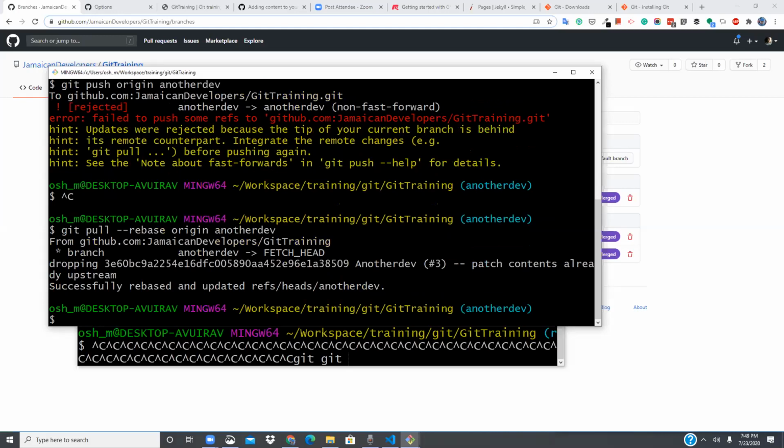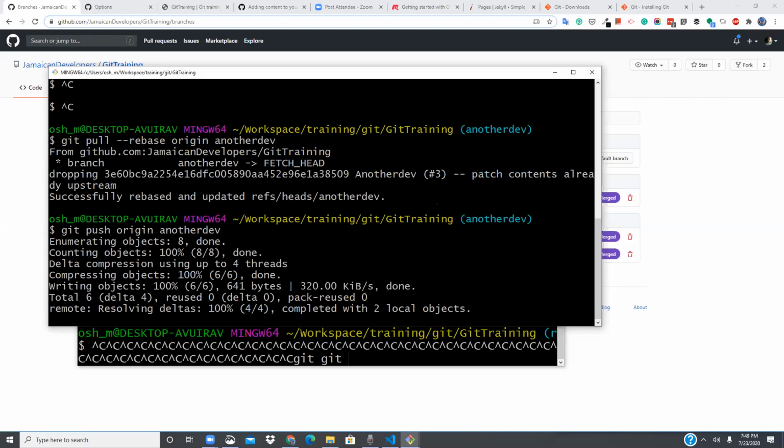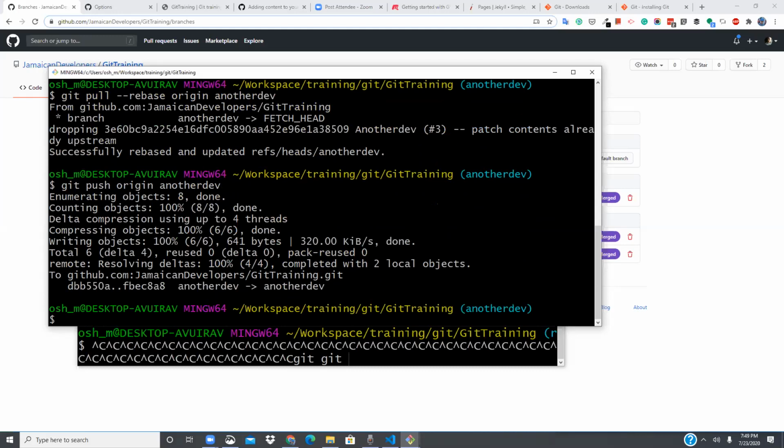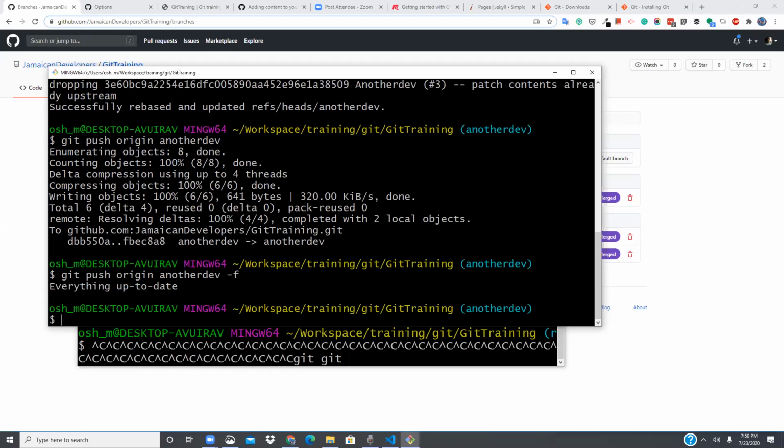So what will happen is it just gets the updates from the another dev branch from the remote repository by using rebase, and afterwards I do git push origin another dev, and the changes will be pushed to the another dev branch. Otherwise, if everything on the remote branch was outdated code and I didn't need it, I could have just used -f, which will override the branch. But I didn't do that because it's actually not a good practice. The best practice is always pull, check if there's something needed, and then push afterwards. Just merge, resolve, and push.